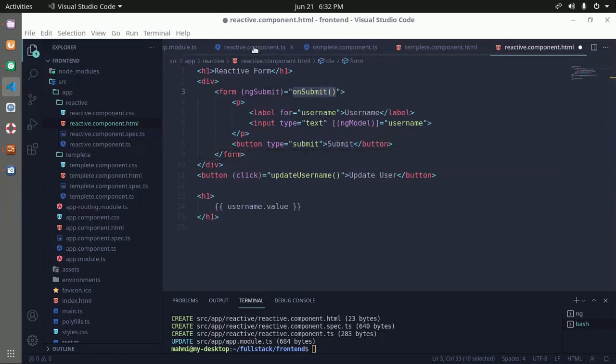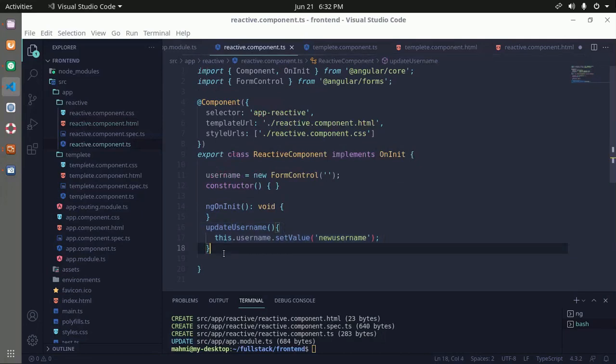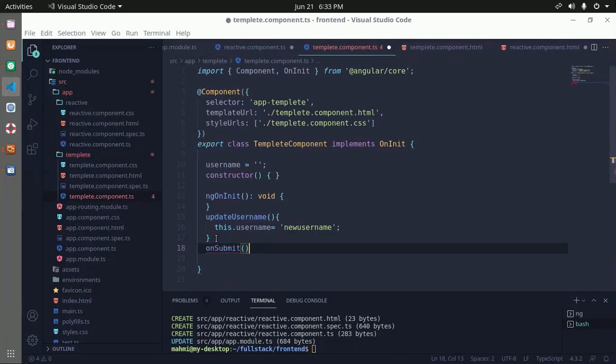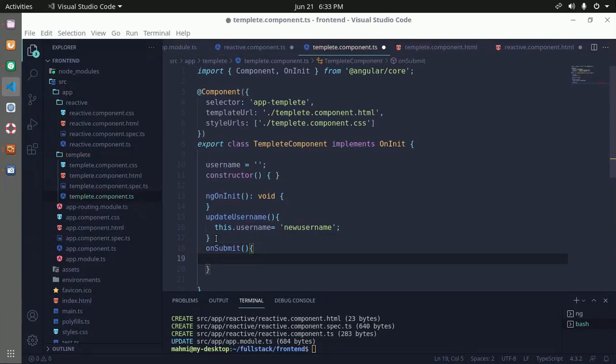Now implement this callback method. Now implement onSubmit method in component. We will show the submitted data in console log.